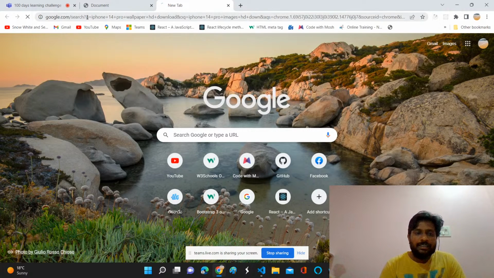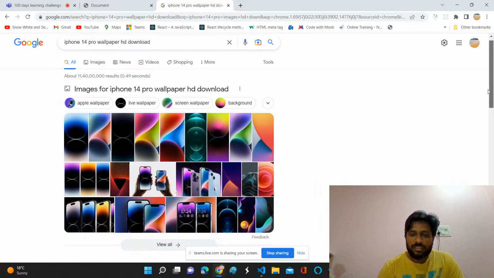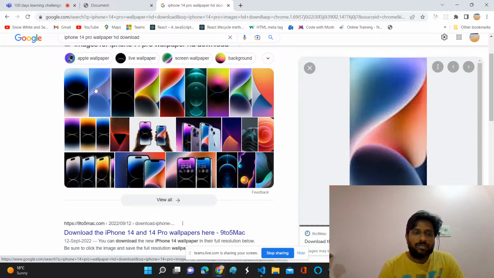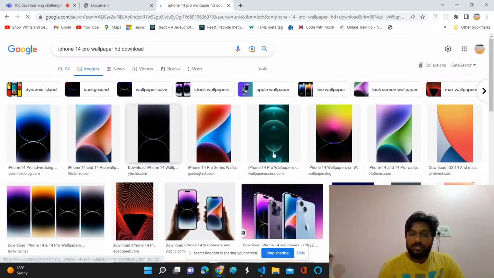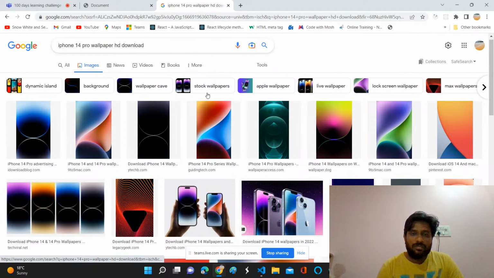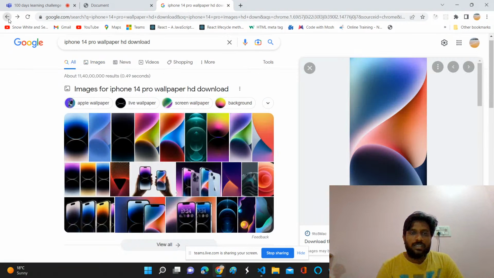Sometimes we should have some idea which image is good for us. We should not go for wallpaper. Wallpapers will take too much width and height.